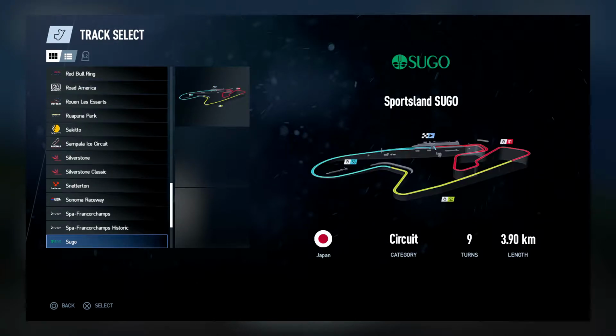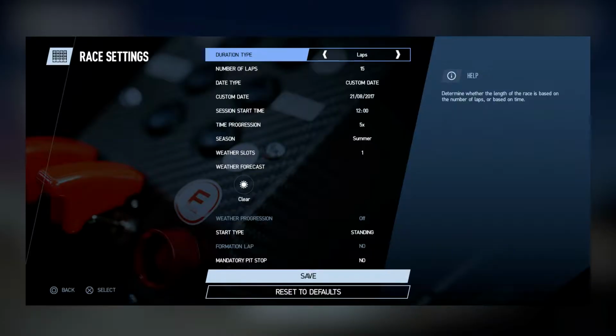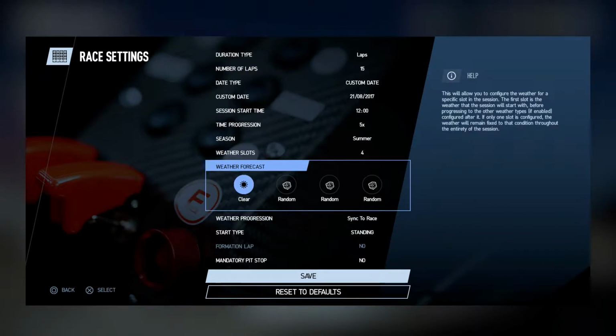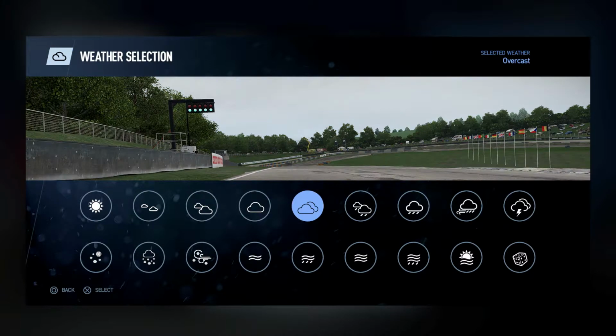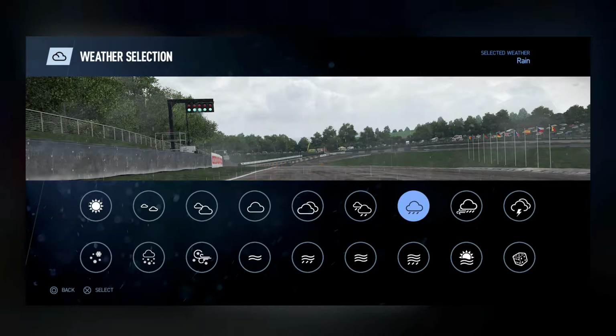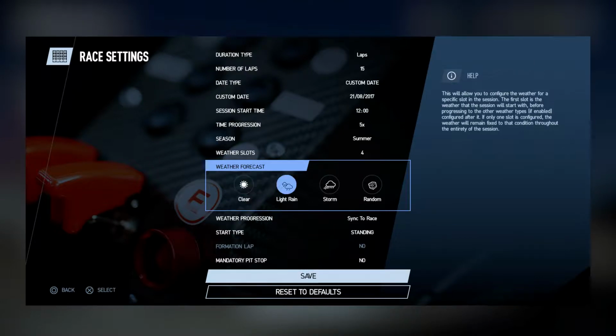Where are we? We're gonna go Spa, the latest one, not the vanilla one. With regards to slots, we're gonna put in 4 slots. We're gonna go from clear, to light rain, better yet, storm. Nah, let's just make that rain.